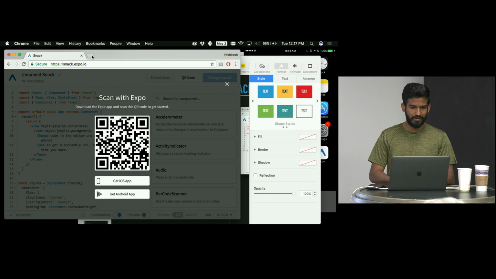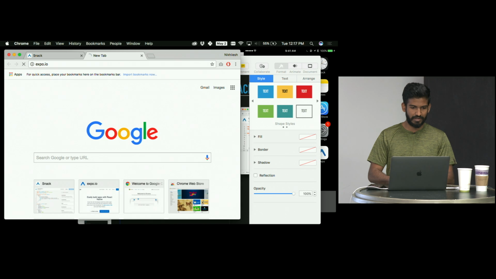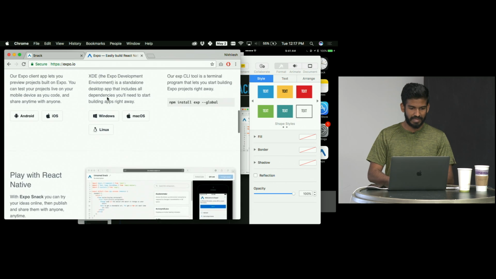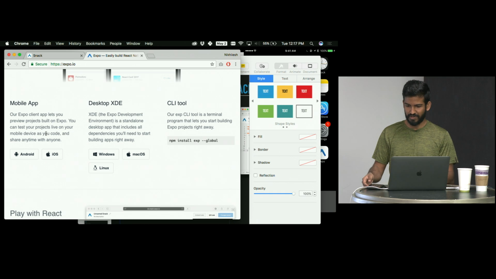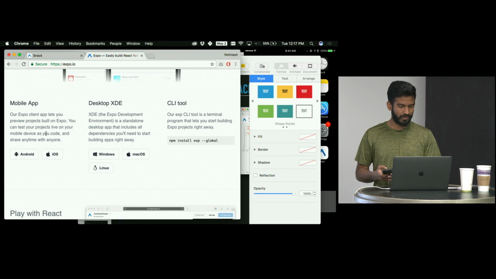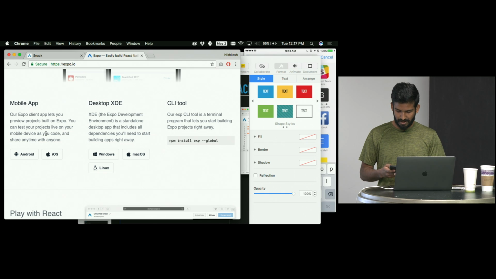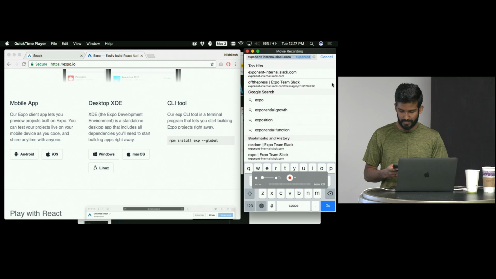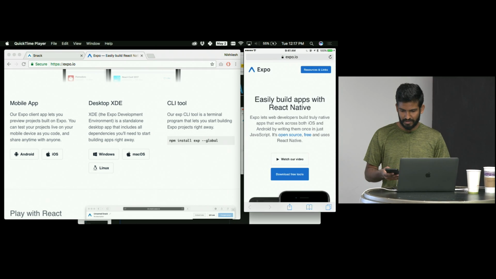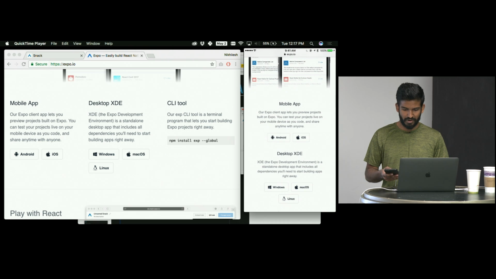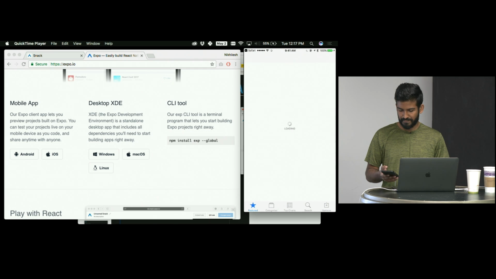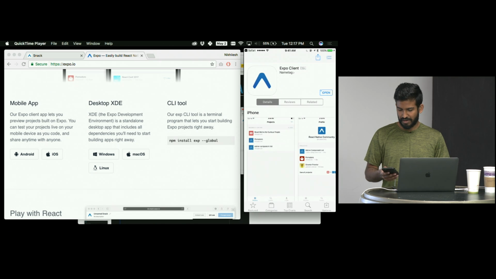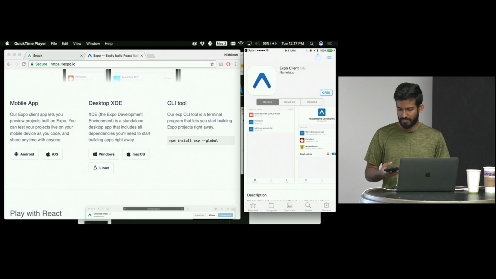So the other thing you want to do, meanwhile, is on your phone, you want to install this application, which is the Expo app. You can find that on the App Store, or you can just find it on our website. If you go to expo.io on your phone and scroll down, if you're on an Android, you would touch Android, but I'm on iOS, so I'm just going to hit iOS, and it'll take you directly to where Expo is on the App Store, and you should be able to do the usual thing to just install it.